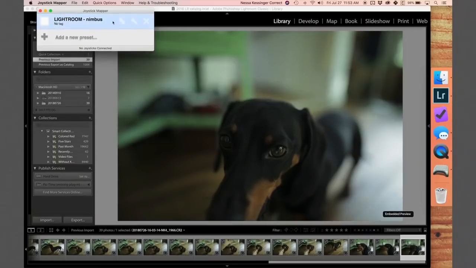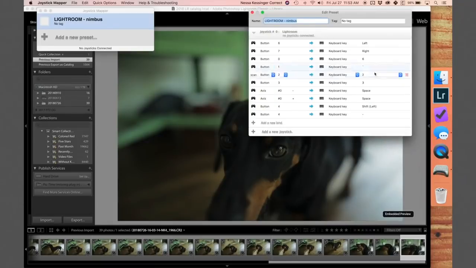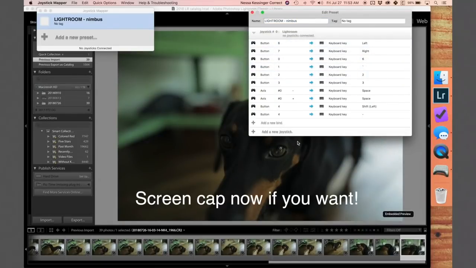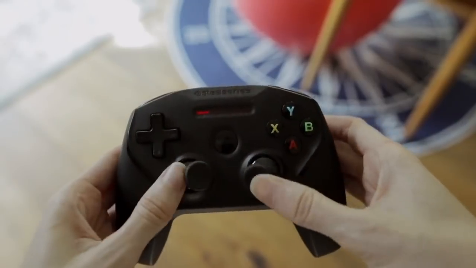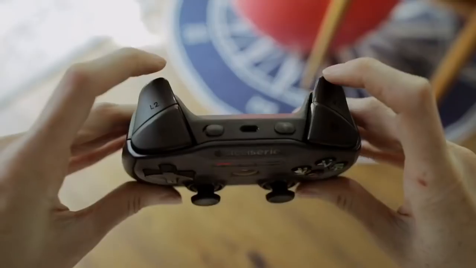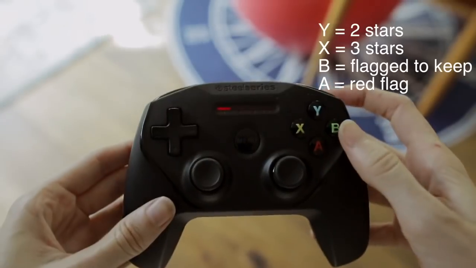I think you can also use an Xbox controller, and you do all of that using a program called Joystick Mapper. I can show you exactly how I have mine set up so that you can see. I will include a link to help you get set up with this program. This is how I have it. I can't 100% recommend this for the simple fact that it's called Joystick Mapper. That's the program, and these buttons don't work. It's craziness. I just use my L2, R2 buttons to go through the images. So this is how I have it set up.